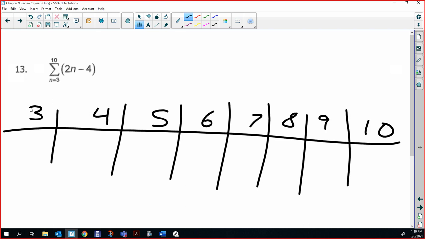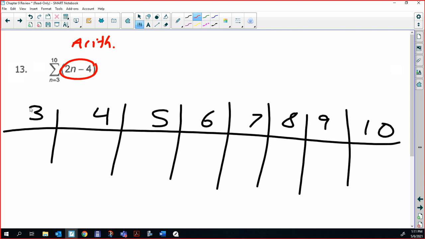So this is just how you would power through this. If you just wanted to brute force work your way through it, calculate each of these and add them up. But when you calculate each of these, it will produce a sequence that's either arithmetic or geometric. So let's take a look at it. Some people, and you included, should be able to figure out if this is arithmetic or geometric by looking at the formula. Is that an arithmetic formula or a geometric formula? Arithmetic, because it's like the mx plus b style, or dn plus a sub 0. So it is arithmetic.